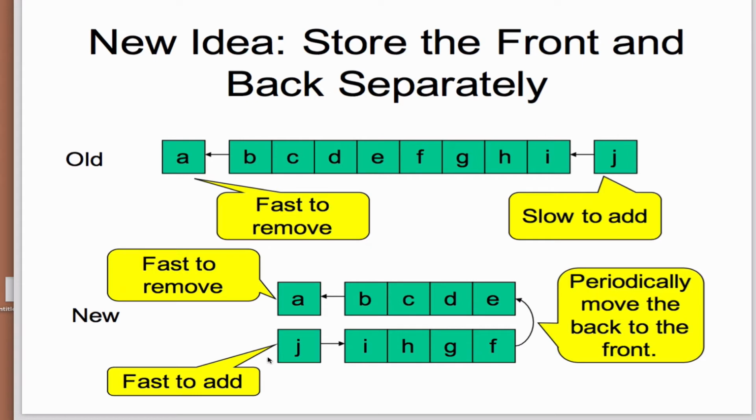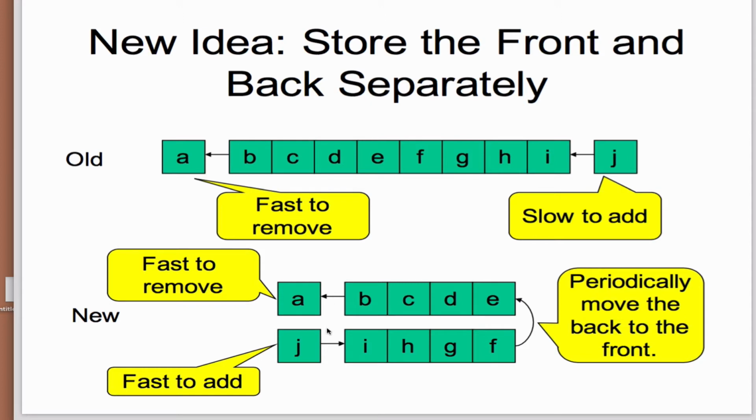Now, it's not absolutely free, because every once in a while we'll have to take all the elements here and shuffle them around, in other words reverse them, and put them into the front of the list. So as soon as this list gets empty, we have to take these guys, reverse them, and put them back into the front. So you can think of this as like two waiting rooms. One waiting room for people arriving and one waiting room for people leaving. And whenever the waiting room for people leaving is empty, all of the people in the arrivals waiting room shuffle into the leaving waiting room.